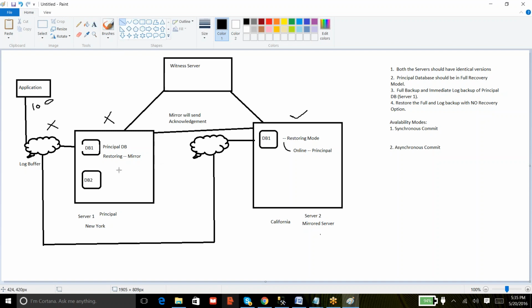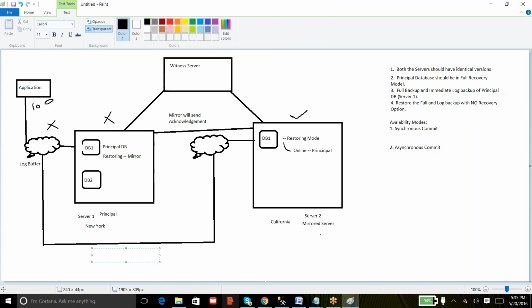And how will these two databases be talking to each other? I said the log buffer or the log cache will be transferred from server 1 to server 2, and once server 2 becomes principal, then the data will be transferred from server 2 to server 1. This log cache will be transferred using endpoints. The data will be transferred through a TCP/IP port.